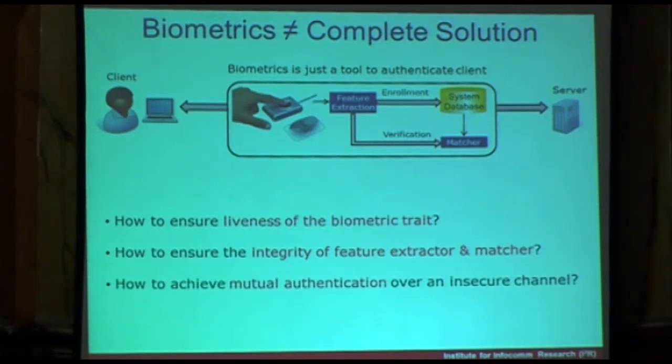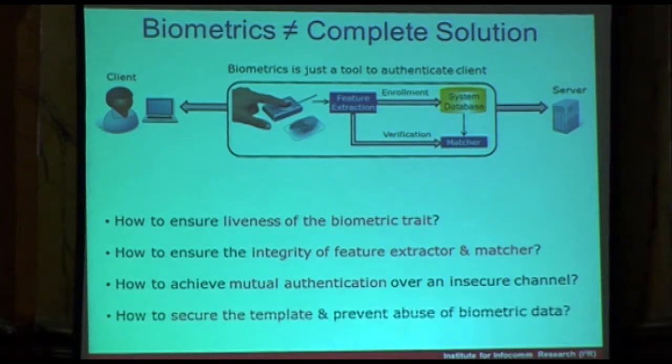Biometrics is not going to solve your phishing attacks, which are right now very common in password-based systems. Soon there will be a time when you will be tricked into submitting your biometric to a phishing website. So how do you achieve mutual authentication, so that you know that you are interacting with the valid server when you are conducting a transaction? And then there are issues related to template security and preventing abuse of the biometric data. This is with respect to the privacy of the user.